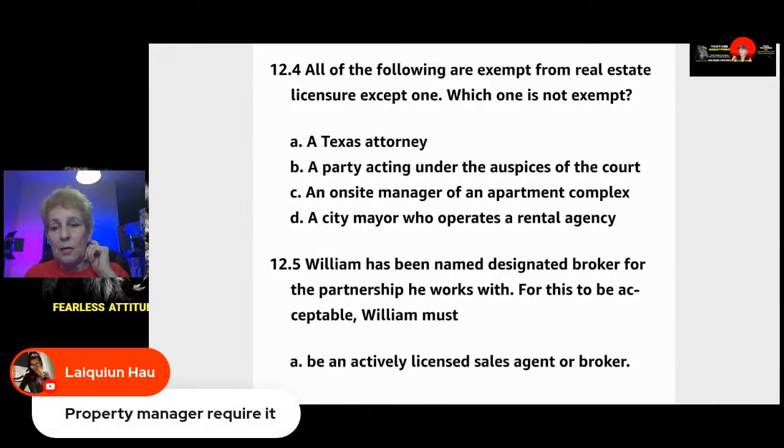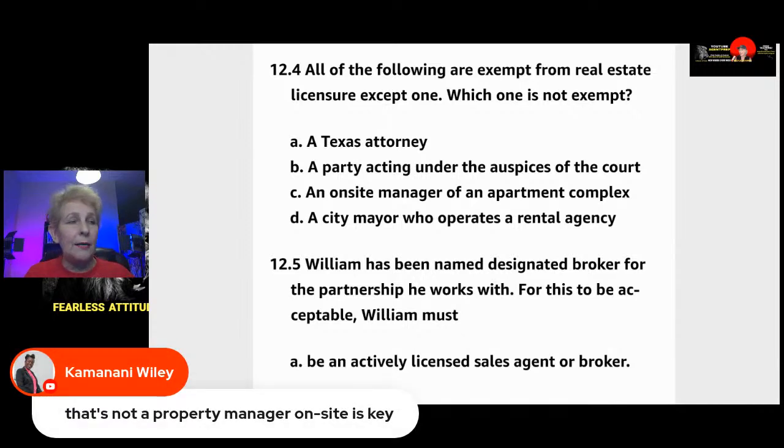A property manager is not an on-site manager. They could say the apartment complex has a property manager, but that's their own. They label it on-site manager because that manager is there from 8 to 5, or whatever hours they're open, like normal business hours, for the apartment complex. A lot of apartment complexes have on-site managers that they employ. If somebody is being hired as a property manager, that property manager is hired by different owners, not just by the apartment complex.